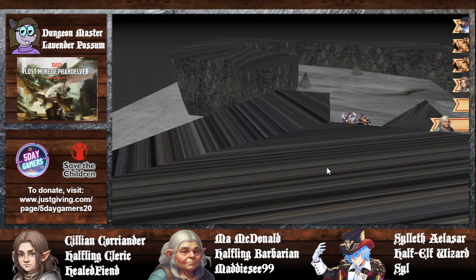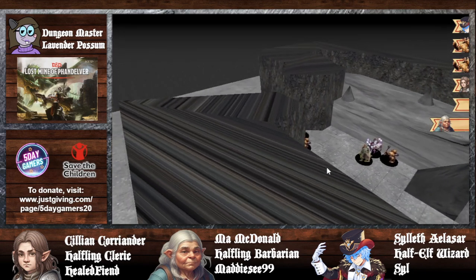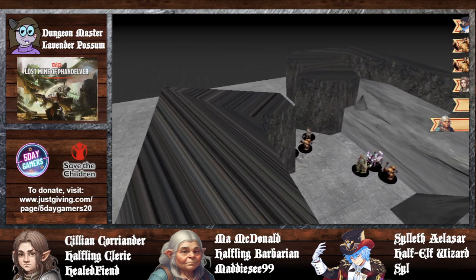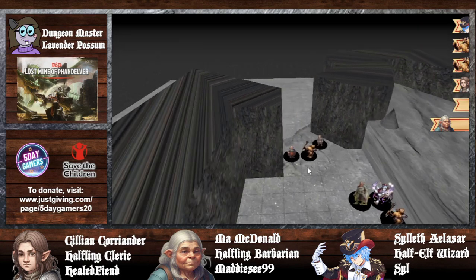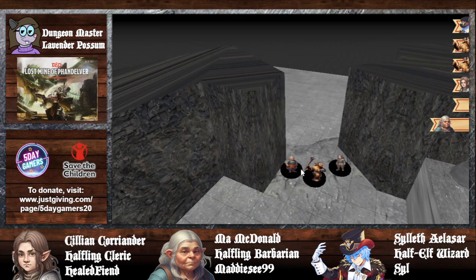It's Mel McDonald's turn. Alright. I am going to attempt to Warhammer that goblin again. Roll to attack. That is a 14. So once again, it raises its shield, deflects the attack. Alright, that's my turn then.